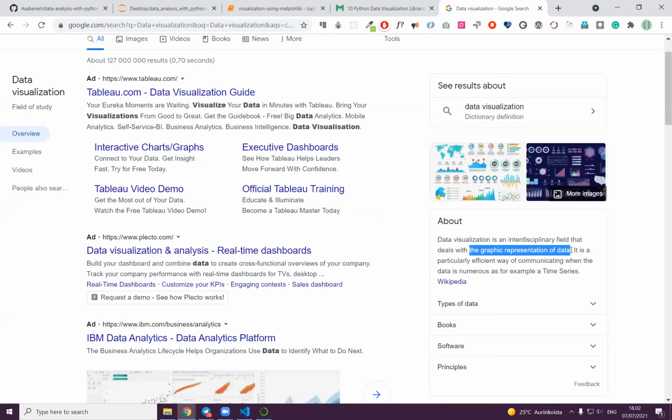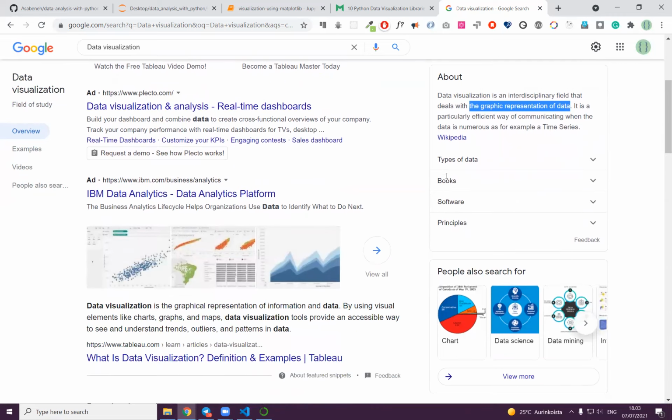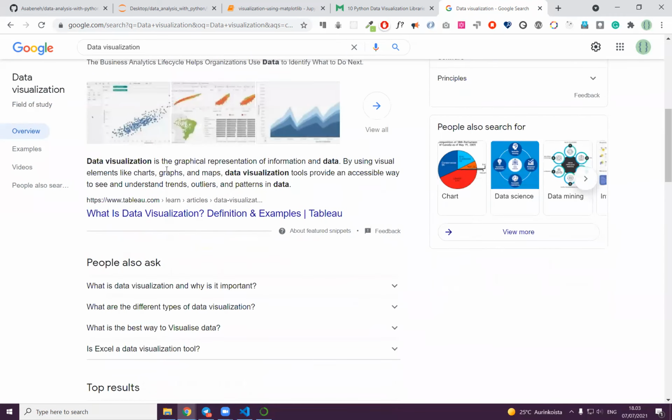So what does that graphic look like? It's a particularly efficient way of communicating when the data is numerous, as for example a time series. But I'm not happy with this definition. It lacks something for some reason. So I go for this definition.